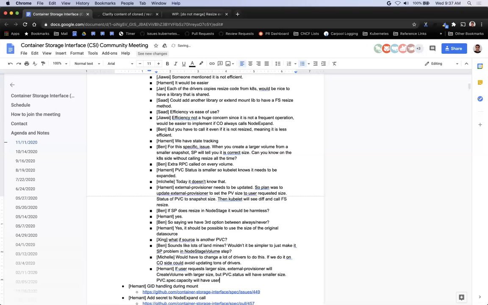Yeah. I guess the problem with that is it's not possible: we need to add permissions to external provisioner to modify the PVC, which it can't do today. Yeah, the external provisioner only writes PVs. It doesn't modify PVCs. So it can write a PV with smaller size and add some flags or annotations for the external resizer or kubelet, but the PVC is kind of fixed. It will have the larger size unless we fix the PV controller.